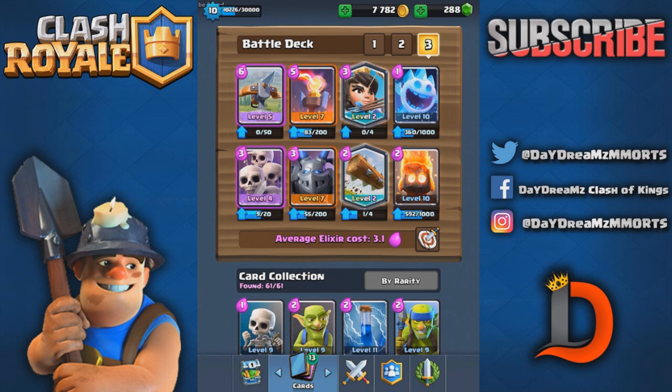Or, there's so many places I could put the Ice Wizard. I kind of want to keep the Ice Spirit, but I could put the Ice Wizard in there. And I love these because they're such a distraction. I could play those and a Mega Minion, and then his Mega Minion will punch the skeletons, and then I can kill him with my Mega Minion. So, I just love the distraction of it, guys.